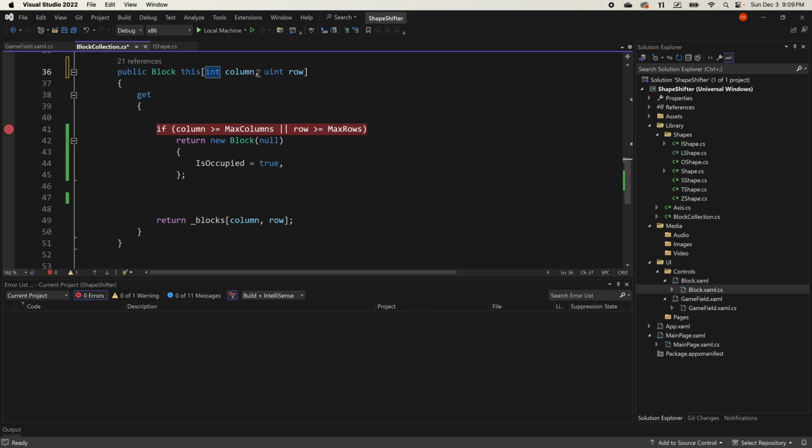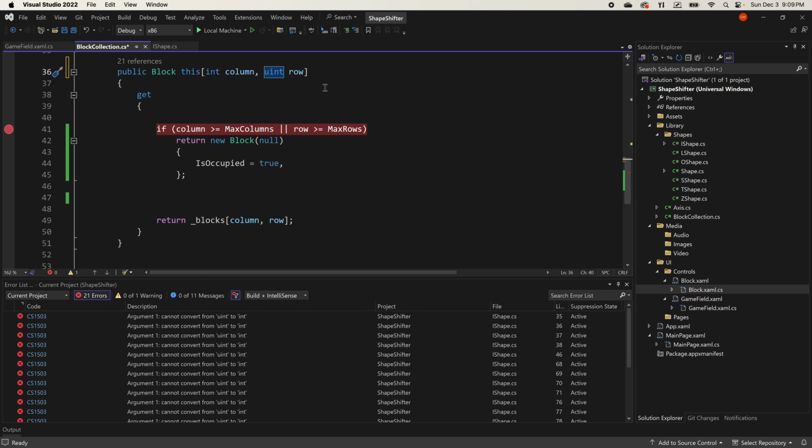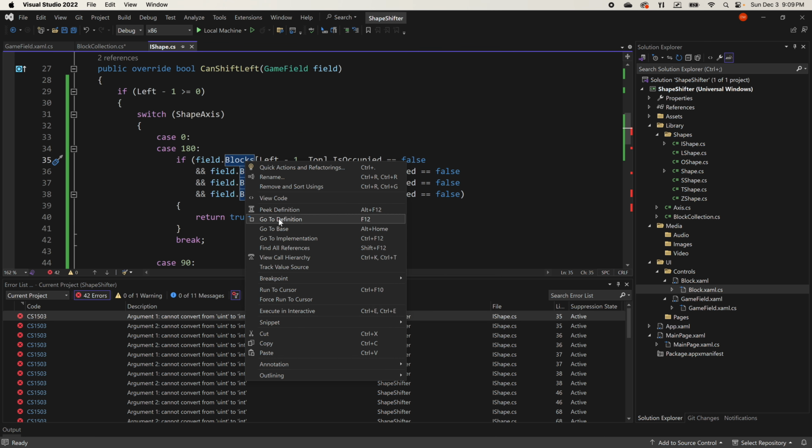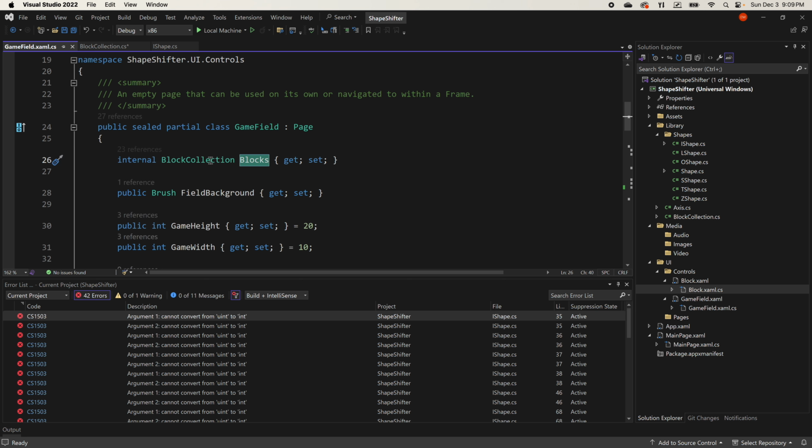So the issue might be my insistence on using a uint. Yeah, that's a bug that's going to rear its ugly head all over the place. So I'm going to go back to a normal int.